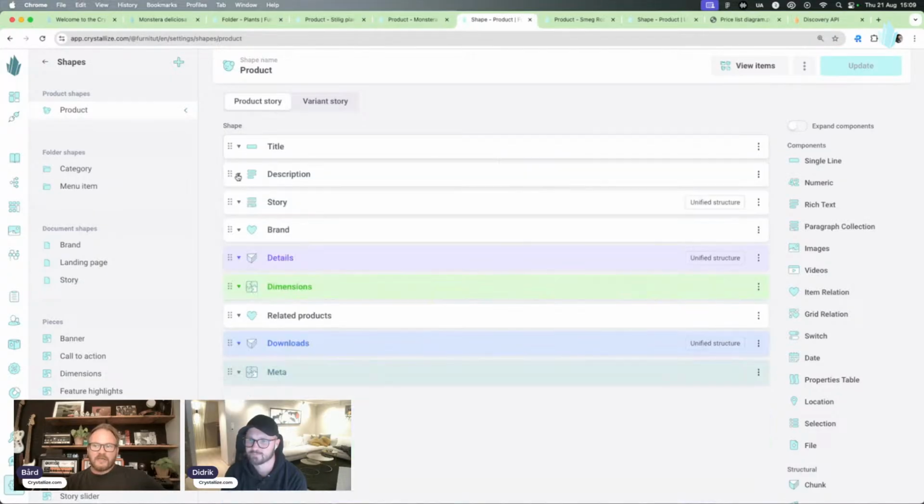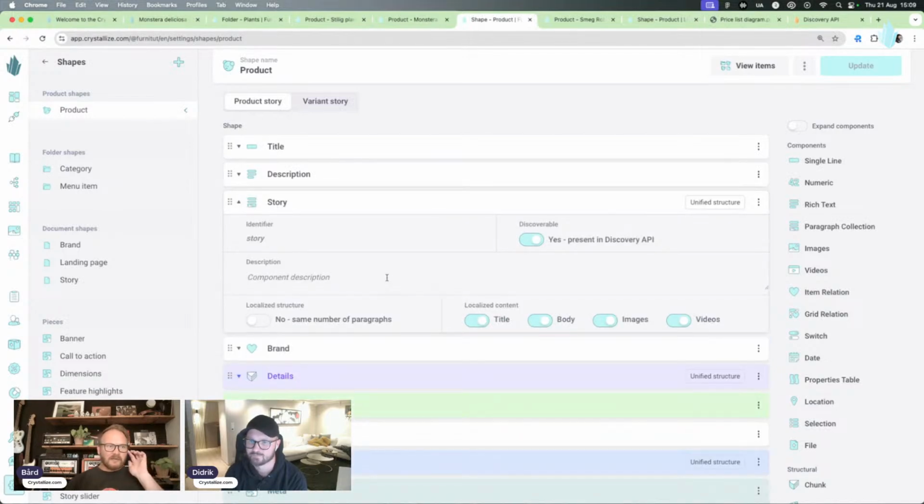So we haven't really changed any settings, even though we could, particularly, I would say, on the story, because by default with what we call the paragraph collection, so header, rich text, images, and videos in a repeating structure, here you can do the same as with the blocks, the multiple choice component, where you can localize the structure. Because maybe in English you have 3 paragraphs with a lot of content, and in Norwegian you just want to have 1 paragraph and 2 images. And maybe the images should be different.